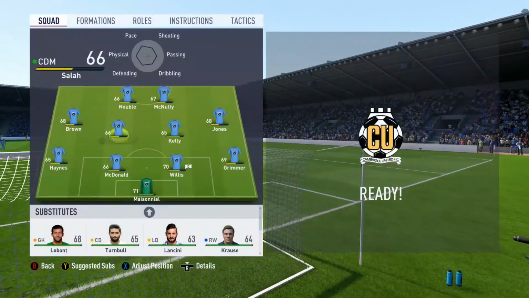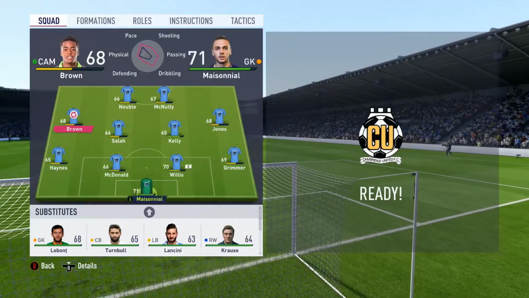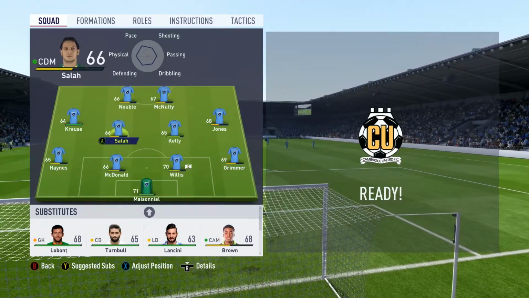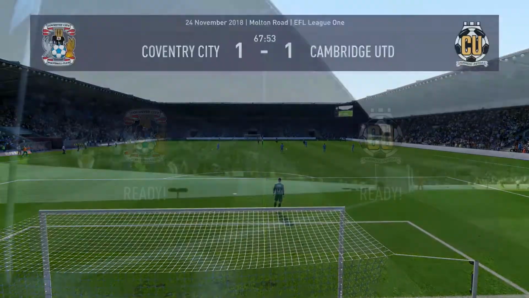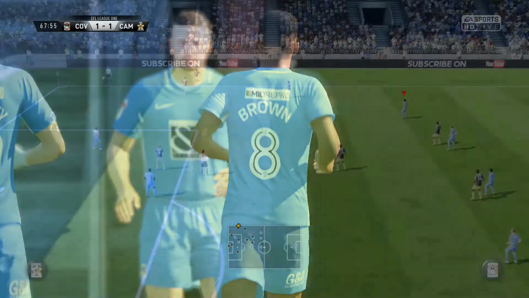So let's go ahead and make a couple of changes now just to freshen some legs up and try something a little bit different. Let's bring on Kraus. We'll put him left midfield for Reece Brown. He's had another poor game for us. Let's also bring off McNulty and replace him with Kwame Thomas. Again, I want to try something different. Let's see if we can snatch a winner here. We've got about 22 minutes to do it.